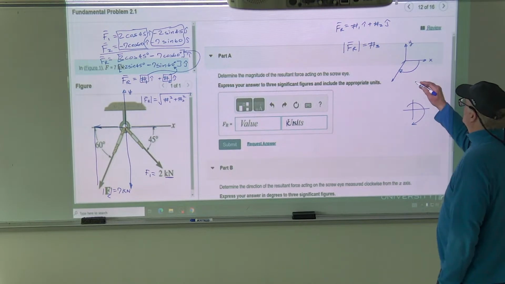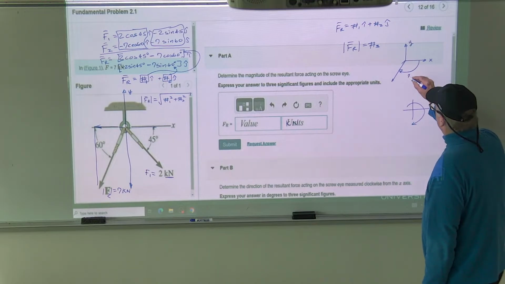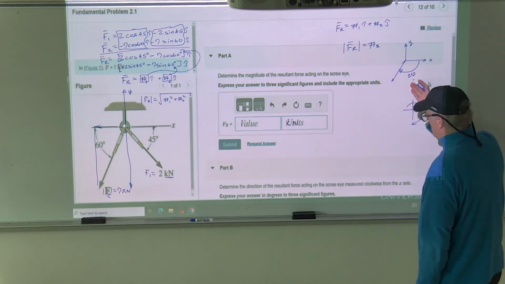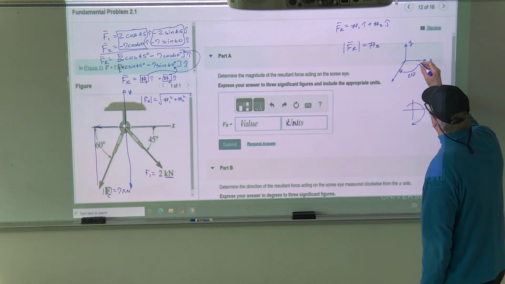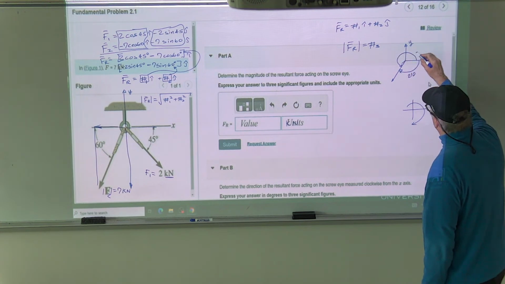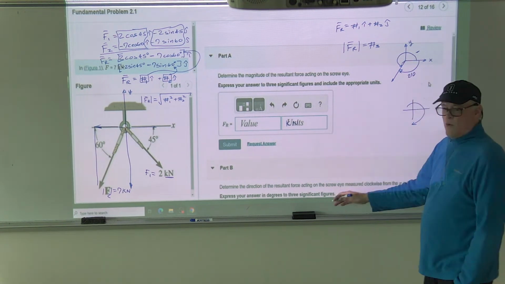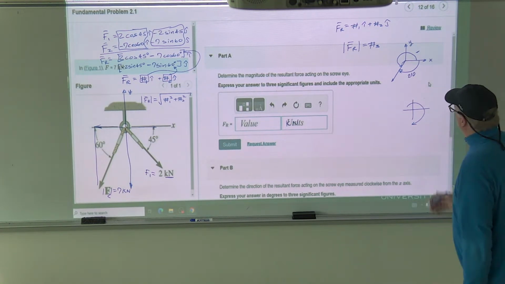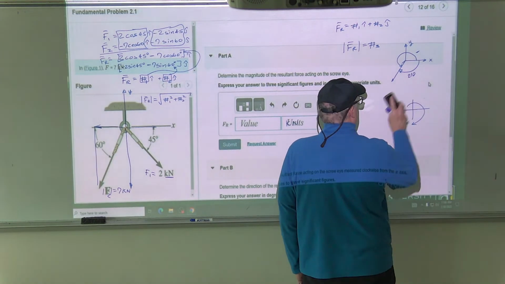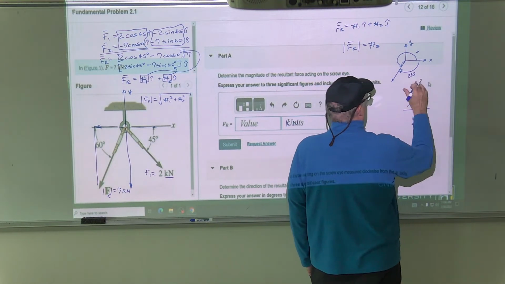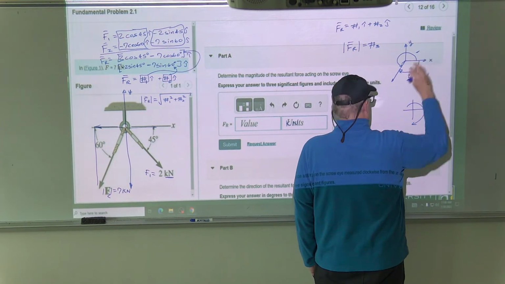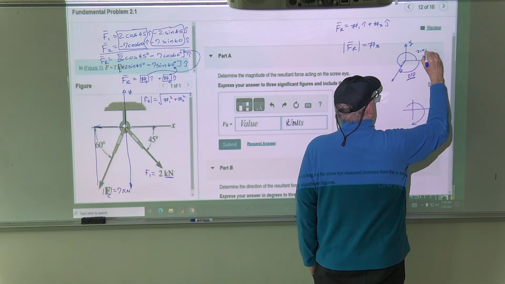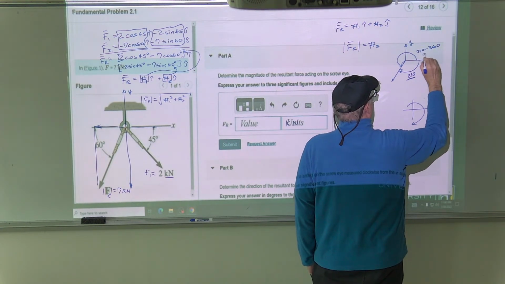So let's say this was 210. So obviously, if this becomes 210, you enter 210. But there are times he's going to ask you for the minus number, and you don't know it. And so you enter it, you get a wrong answer, and you're like, what? So let's just say this was 210. I don't know what the number is. But then if you want to enter it the other way, it's 210 minus 360.